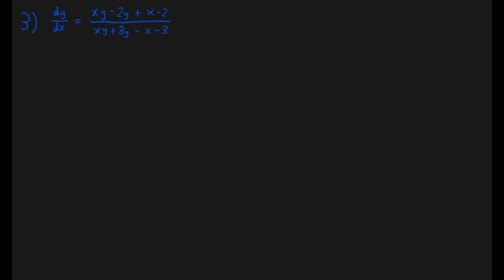All right, so to do this, we're going to have to do something called factoring by grouping, which I'm sure is something you've all done before in your Calc 1 and 2 classes, but let's get a little quick refresher on it just in case we forgot. So looking at just the numerator, we've got xy minus 2y plus x minus 2. Now, this thing on the left here, I feel like we could factor out a y there and get y times x minus 2. So let's try that. The top is going to become y times x minus 2. And then this is just plus 1 times x minus 2. This ultimately simplifies to y plus 1 times x minus 2. And that's how we factored it by grouping.